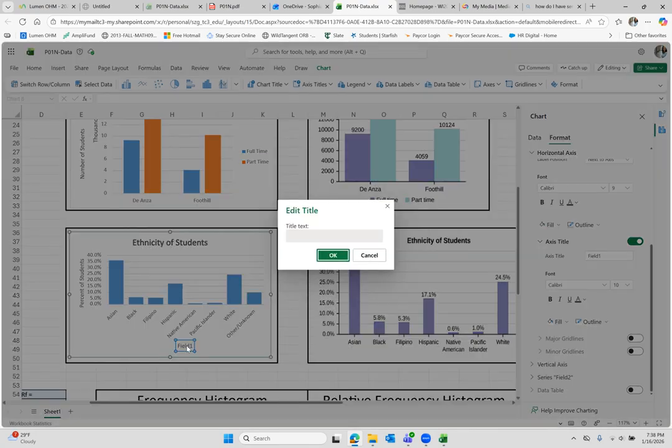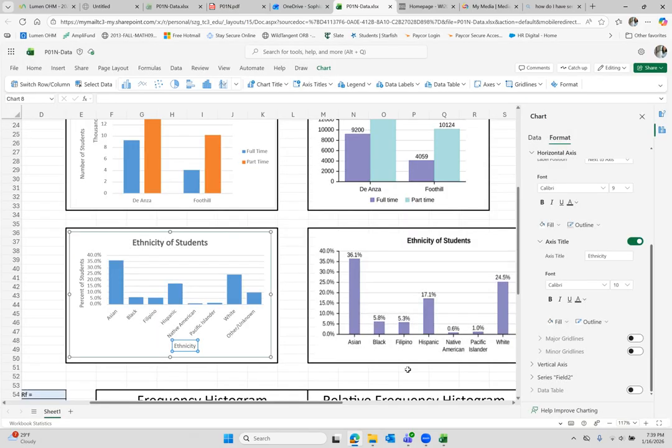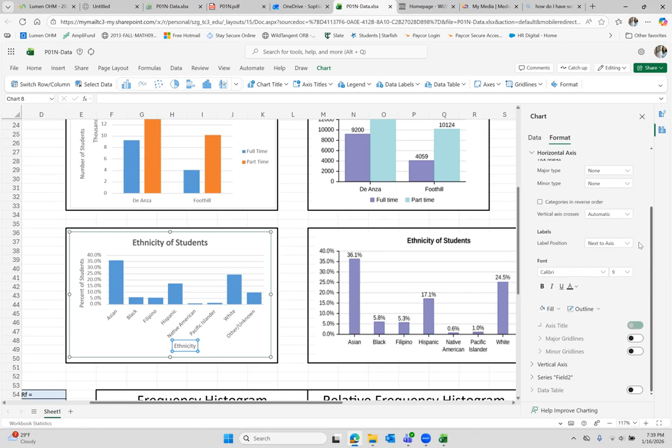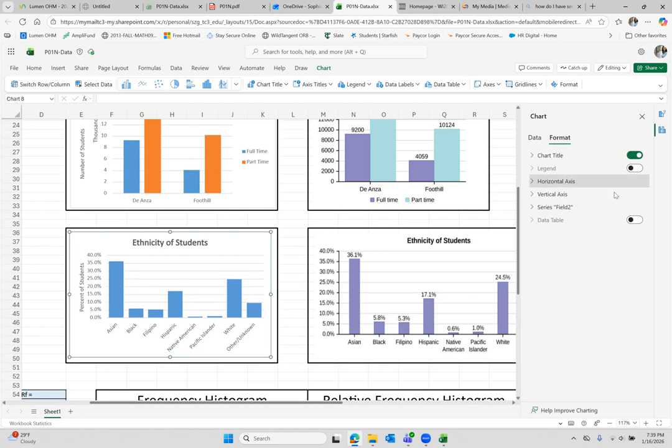The horizontal line label, if I want to keep it, I want it to say ethnicity. Another option is to not have it at all so that it resembles the graph that we are trying to imitate. So obviously I can also just remove it if I toggle the switch off.